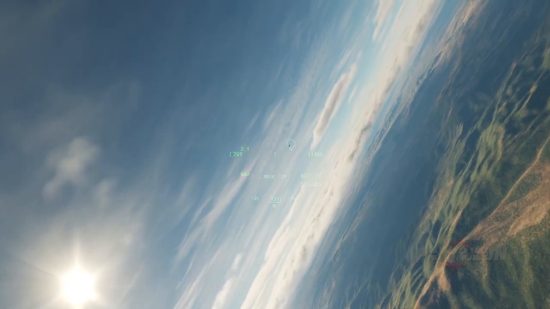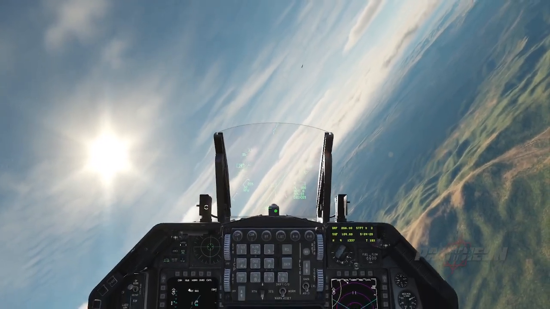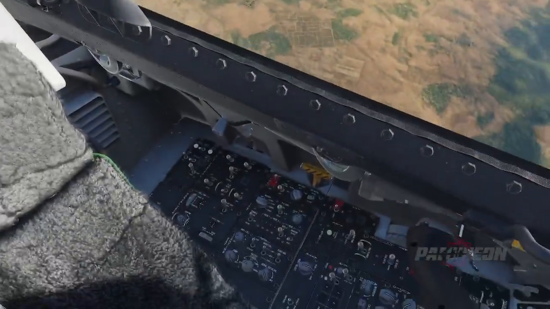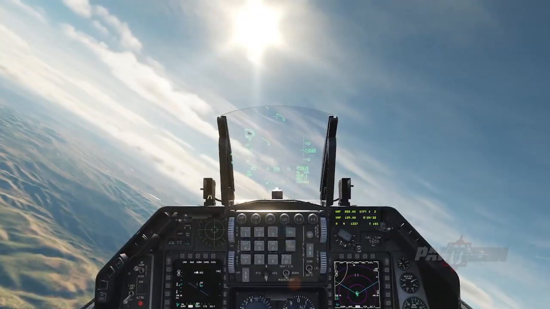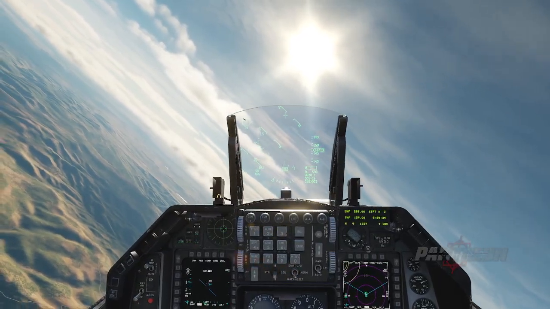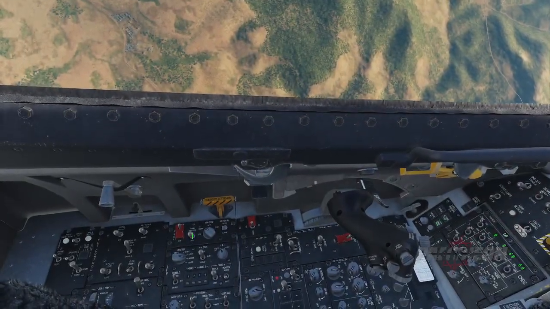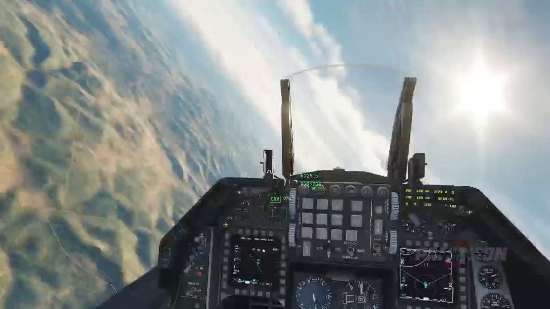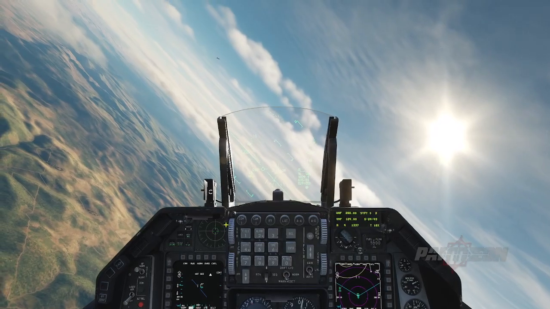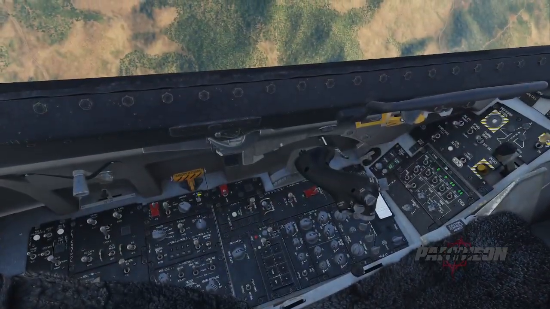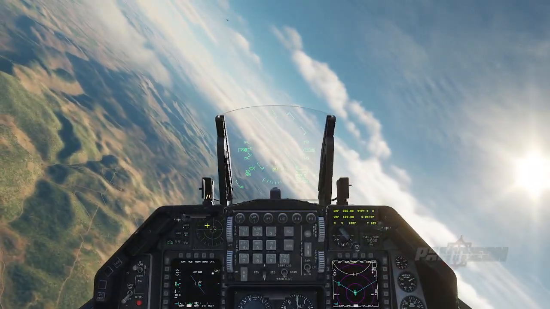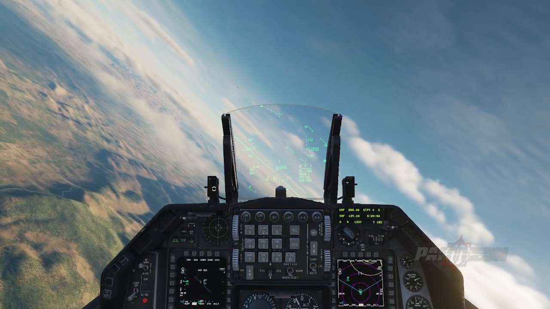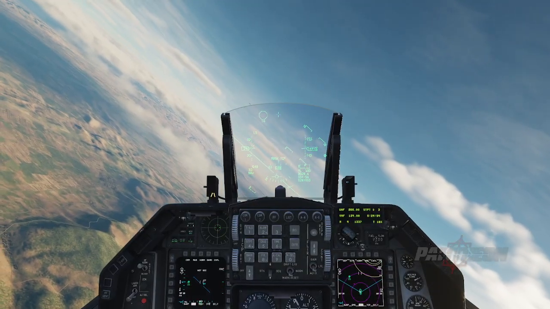A couple of things that I need to do first. The first one, probably less important, is I just need to turn my lights on. I'm just going to swing that switch around again. We also need to inert our tank, which only takes a moment, but the switch needs to be engaged. And I'm going to go ahead and just preemptively open the air refueling door so I don't have to do that later. Opening the air refueling door does do a couple of things to the aircraft right away. That's important for you to know.